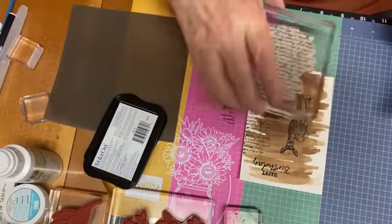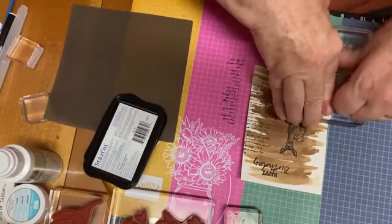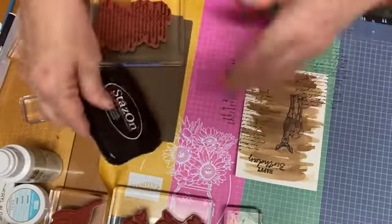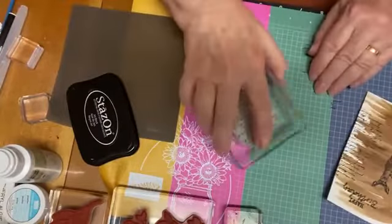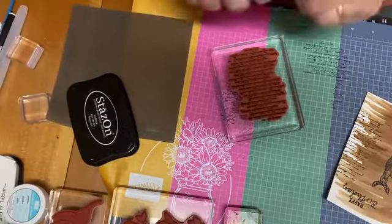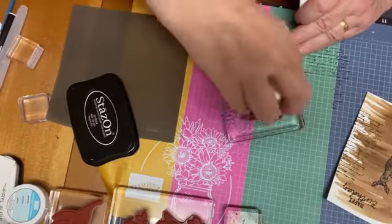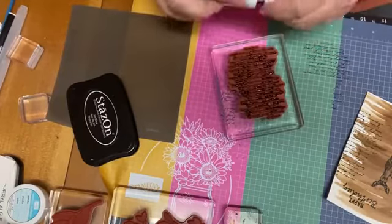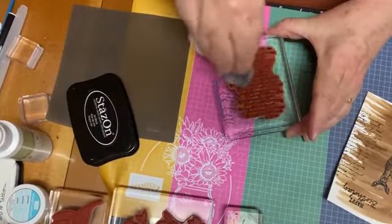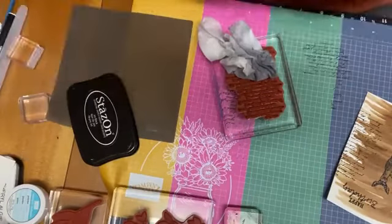And where did I go there? About there. I think that's going to do. Now just bear with me again while I clean that off. I'll just clean it with a baby wipe and do it properly in a minute. I might be using this again for the next one. I know I am, but I'm not sure if I'm using coloured ink or normal ink or Stazon. I can't remember till I look at my card.